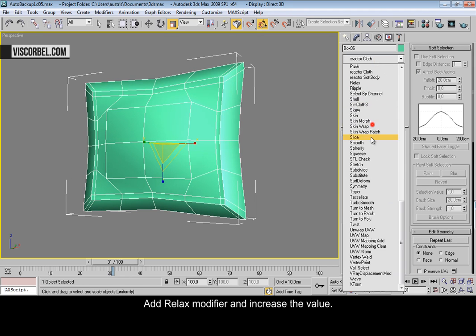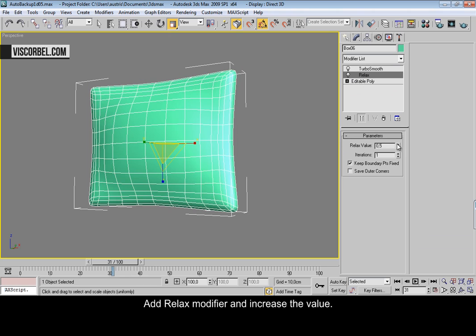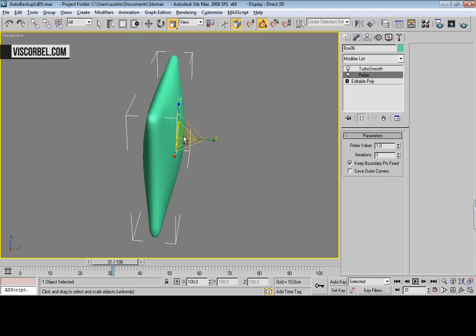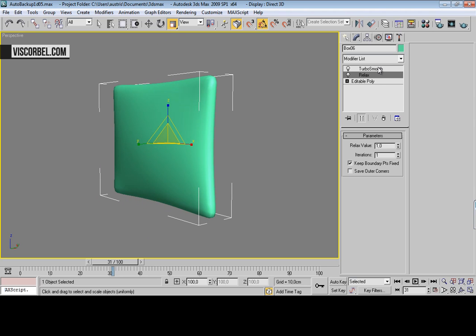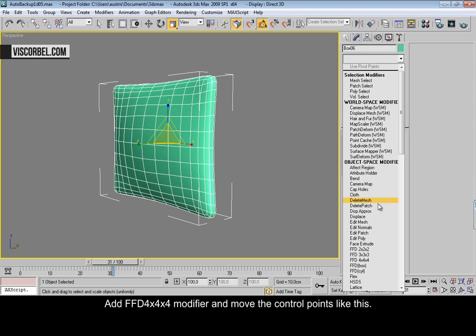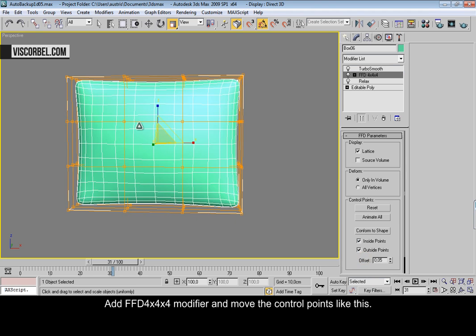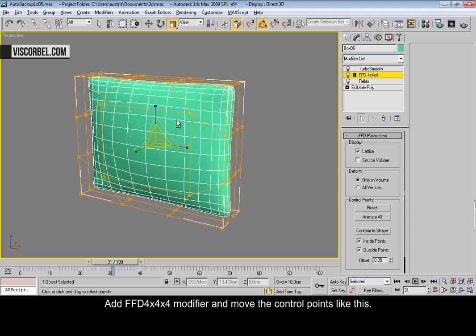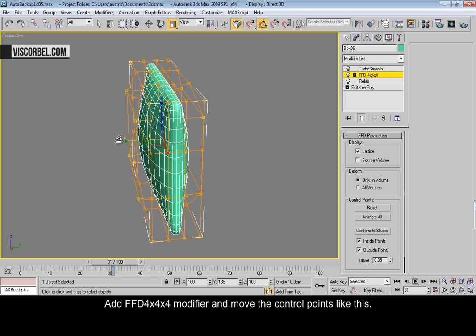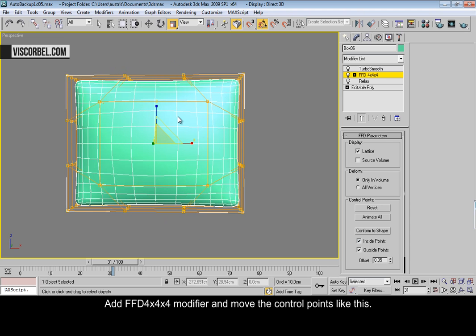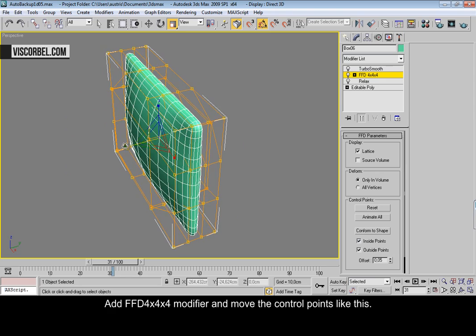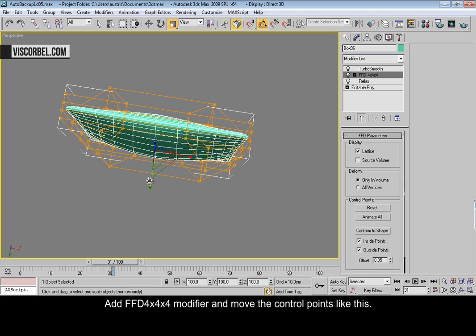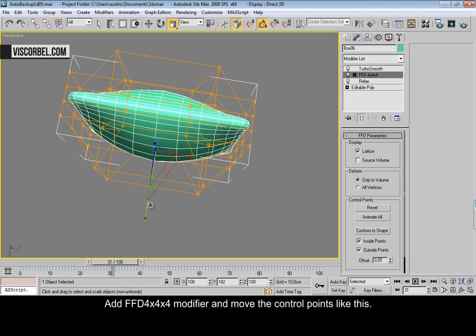Let's add the relax modifier now. And FFD 444 on top of that. Scale the middle larger, thicker, invert the selection, and flatten it out. Now scale everything like this.